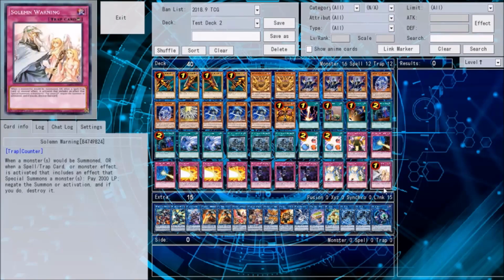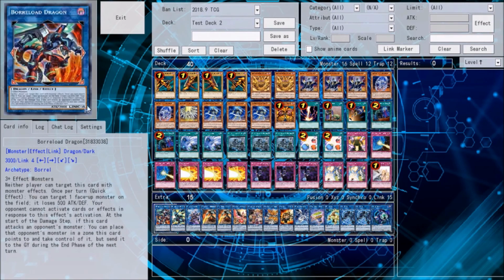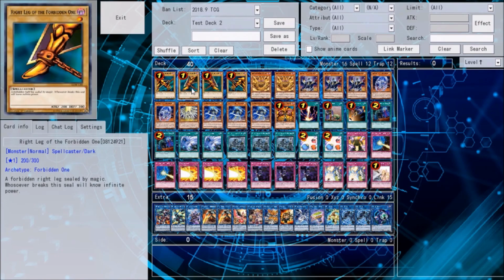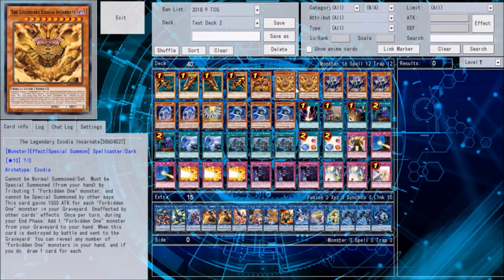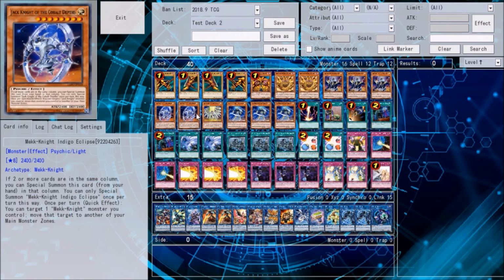Essentially, it's a very Link-heavy-ish deck. You have the extra deck right here. It's all Link monsters. Well, actually, we'll go over it real quick. But as you can see, we are playing all the Exodia pieces. We're also playing Legendary Exodia Incarnate. And we're playing the key Mekk-Knight monsters. And there's a reason for that.